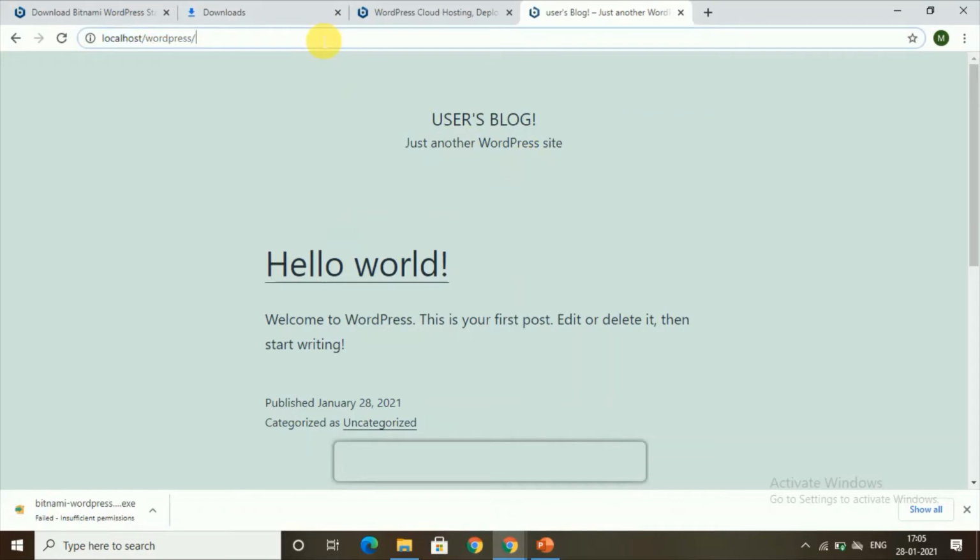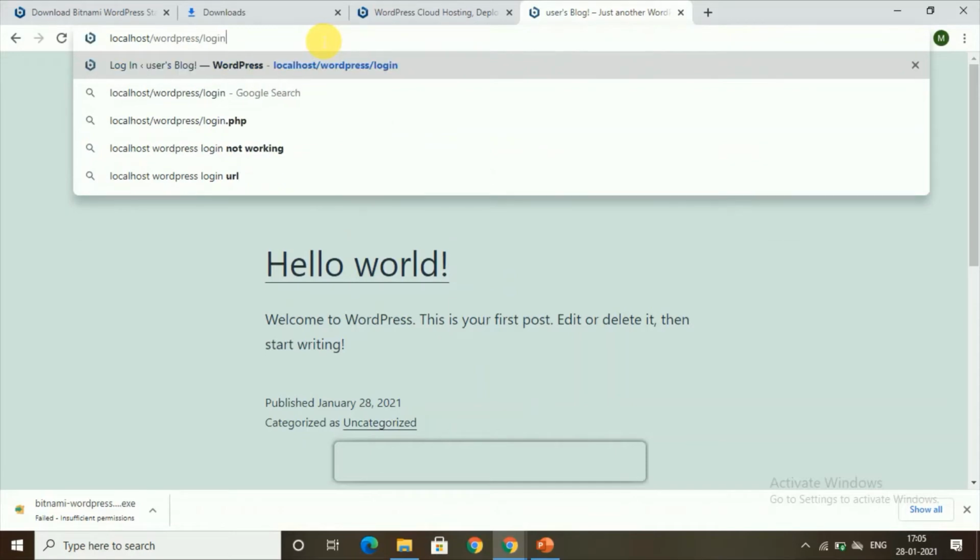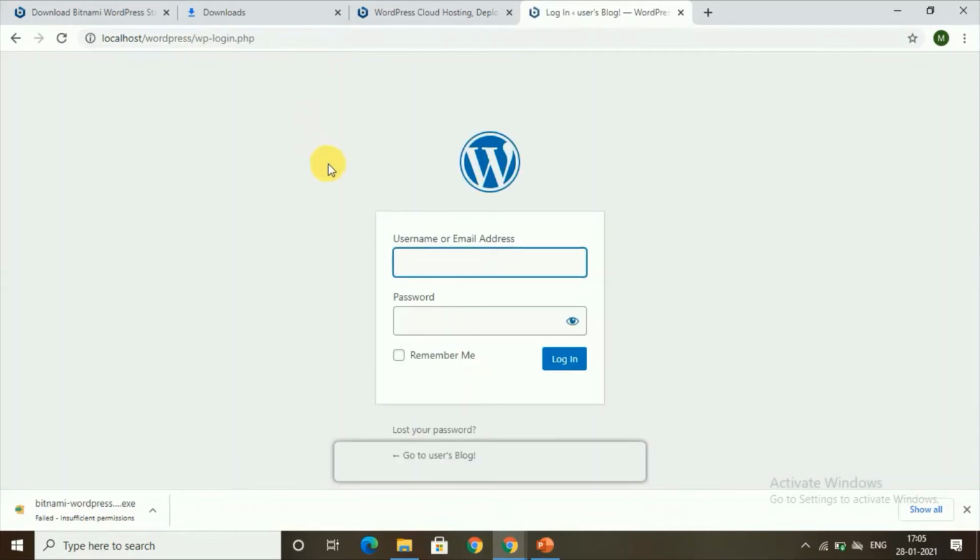In order to log in to your WordPress account, after the slash just add login and you will be redirected to this page. Here you can enter your username or email address and the password which you mentioned at the time of the installation process. I will enter this over here.